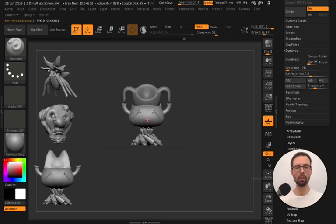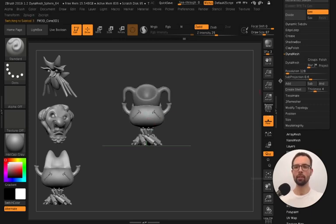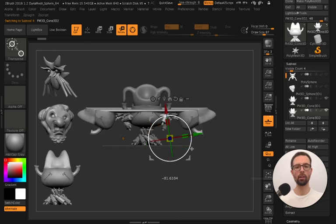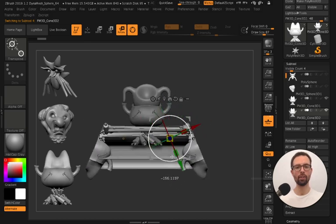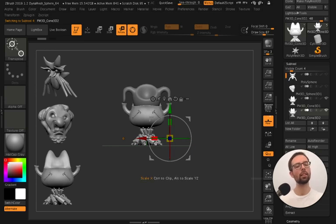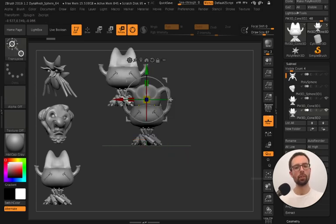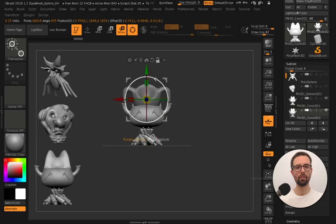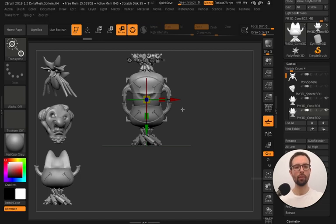Maybe we can actually use the pot itself as a helmet or something. That's another great thing to do when you're working digitally, to reuse assets or elements. So we can duplicate this. It will duplicate it with all the other stuff. Okay. Let's see if we go. Nope. So I'll have to get rid of some things.